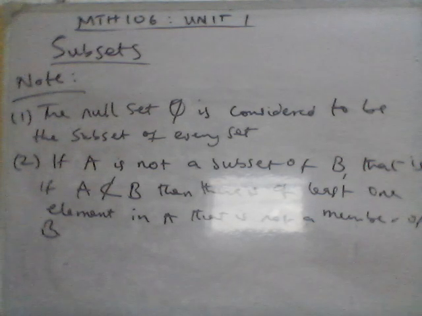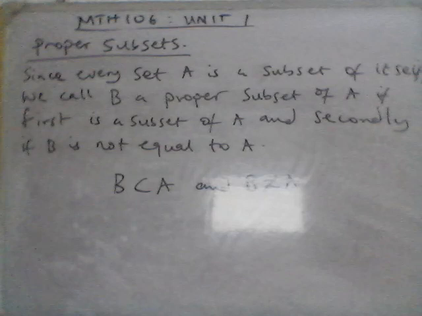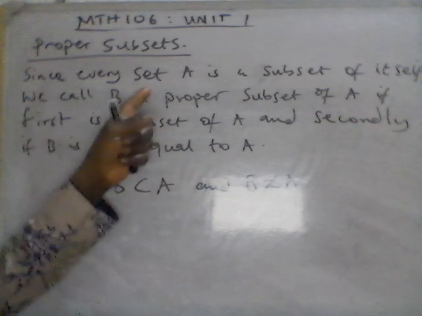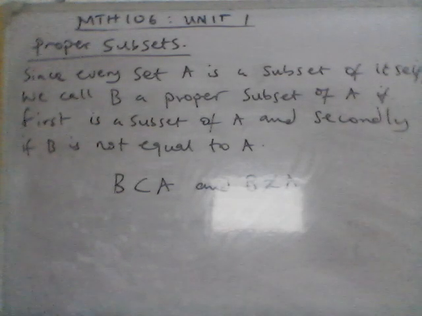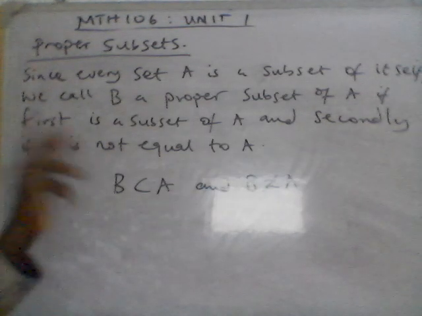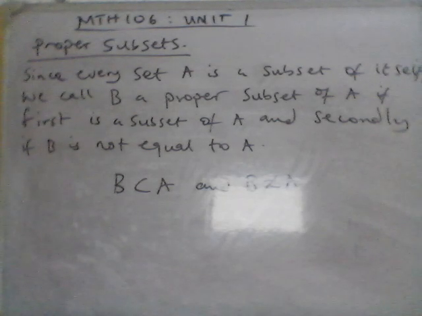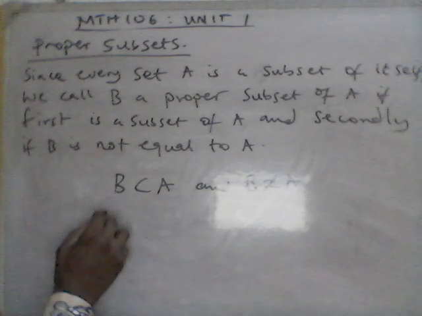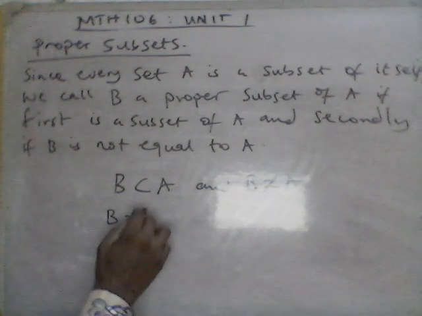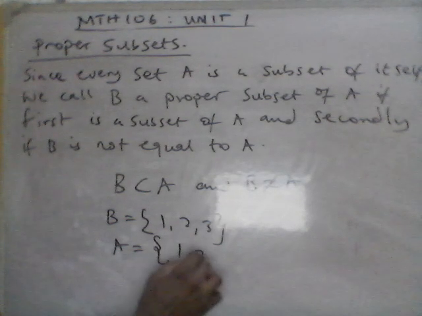So we'll go to the next one, proper subsets. So we'll look at the concept of proper subsets. Since every set A is a subset of itself, we can call B a proper subset of A if first it is a subset of A, and secondly it's not equal to A. So this is the concept where one set is bigger than the other set. For instance, B is given as 1, 2, 3, and A is given as 1, 2, 3, 4, 5.